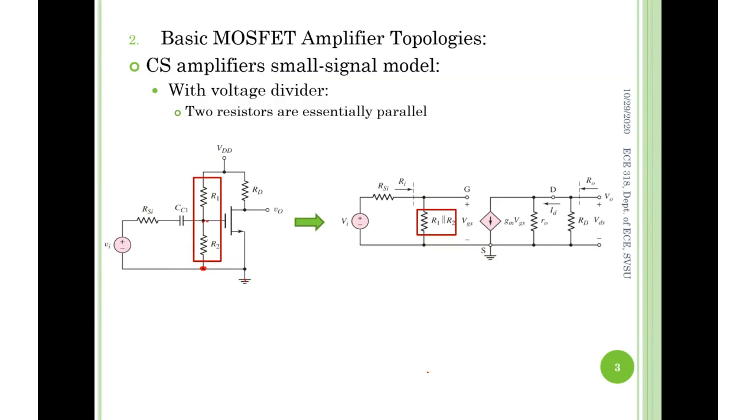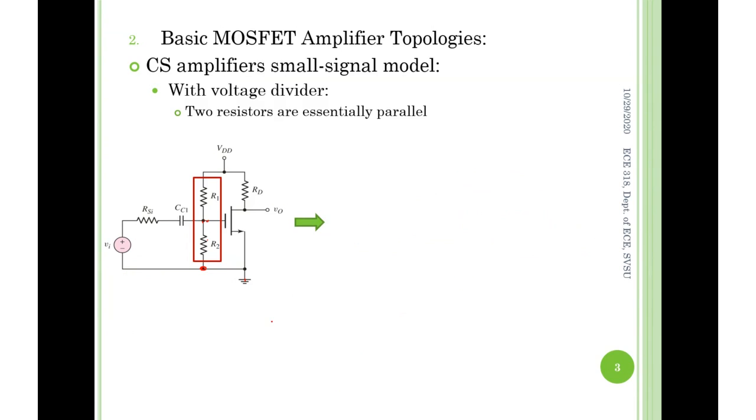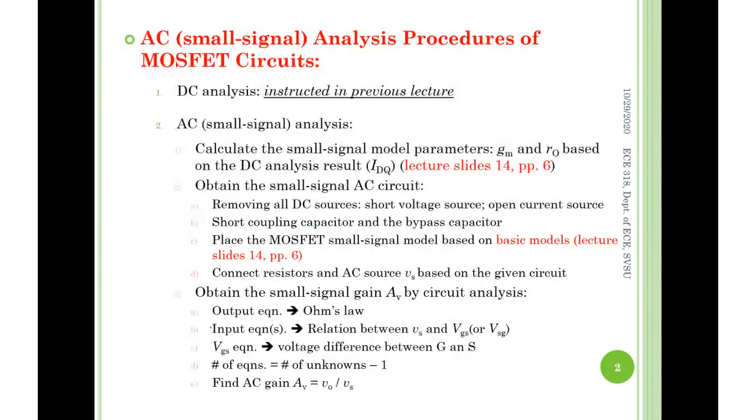All right, if this is fine, then now is the time for us to write equations. Right? Write equations. I know nothing is specified. We just use the symbols, R1, R2, etc. So to do that, maybe we want to go back here and take a look. Let's see the first weapon in the arsenal. What is it called? Output equation based on Ohm's law. Let's see what it means.